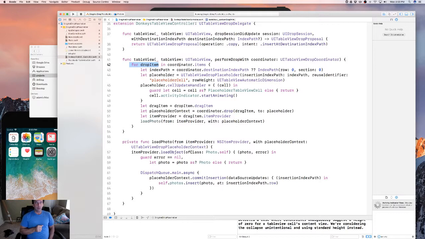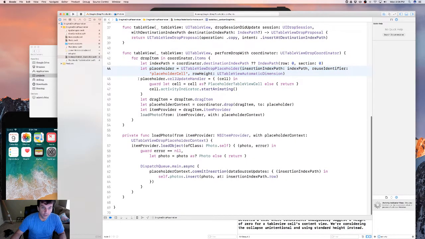But in our drag delegate, we could have added multiple things there because we're passing in an array, or the user can tap to flock things over while they're dragging, and they can drop down multiple things. So we're going to loop through every single drop item, which is a UITableViewDropItem. We're going to get the index path of where the system thinks the user's trying to drop it, and if it passes nil, we're going to just tell it, okay, put it at the top. We're going to create a placeholder, and for now, we're going to insert that placeholder where the user was trying to drop it, and it's going to pull the cell that we set up in the storyboard, and we're just going to give it whatever for a row height, whatever the system thinks.